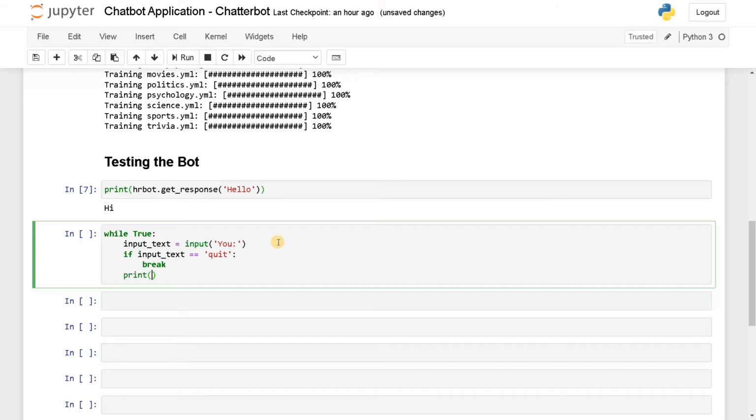So print hrbot, comma, hrbot.get_response of the input_text.